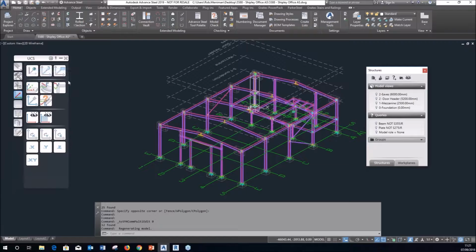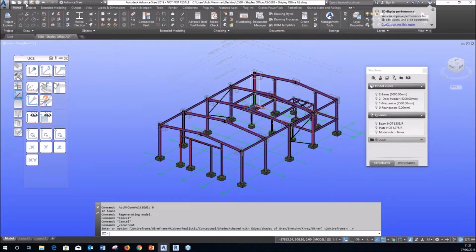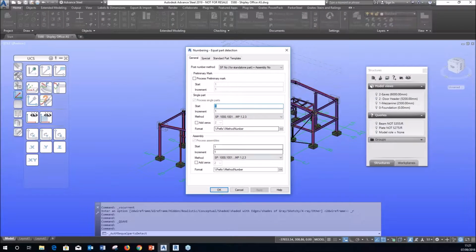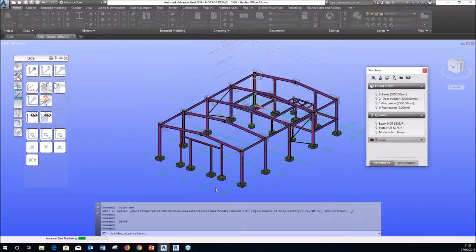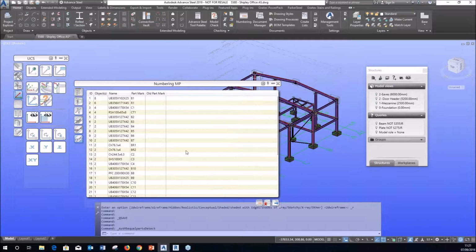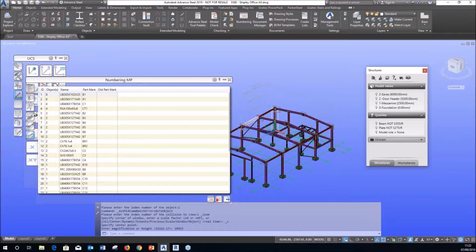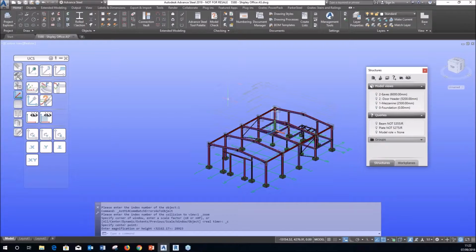So I've run all my checks, I'll just save that, and I'm ready to run the numbering on the model. In Advanced Steel, I click the numbering dialog. I have it preset within my template as to how I want it to number. What the Advanced Steel numbering will do is compare every object in the model, and it will tell me that I've got 8 of these beams, so that when I click on them, there are 8 identical assemblies.